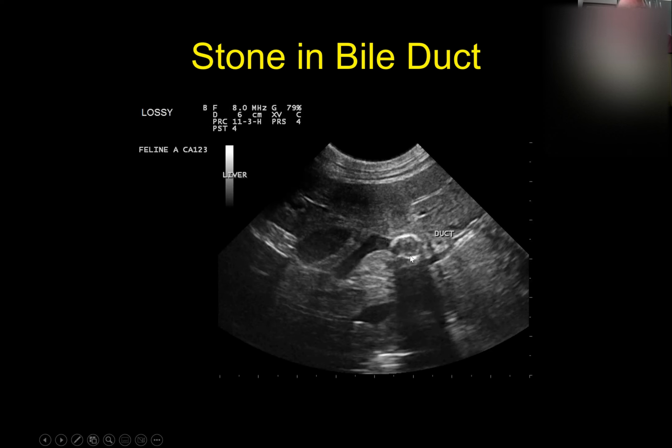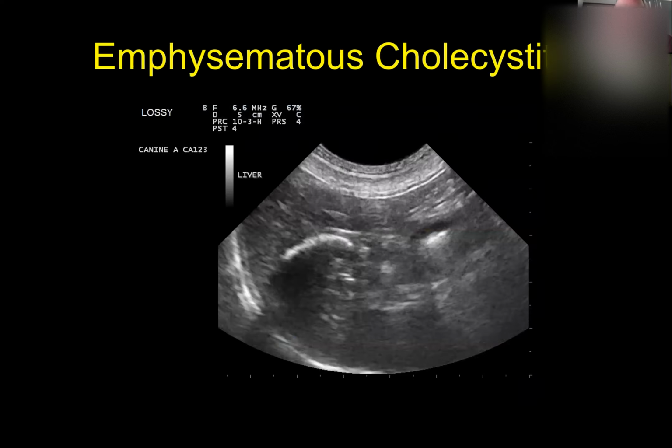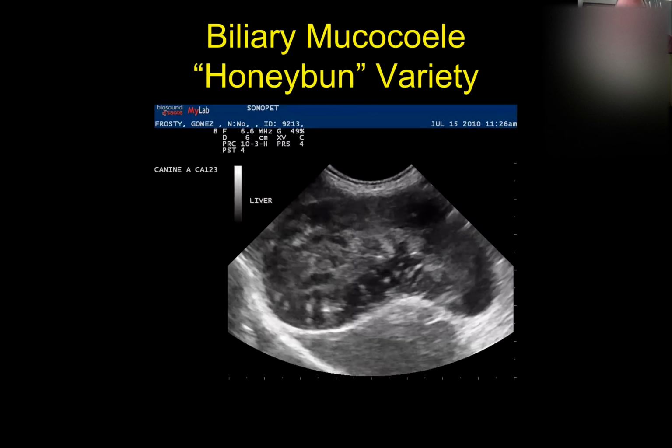This is really pretty rare in dogs and cats, for them to get a bile stone stuck in the bile duct. But if you do, there's nothing that's going to move that other than surgery to go in and remove it. And again, that's probably going to necessitate you referring that animal to a specialist. Okay, I think that is probably it for gallbladder.